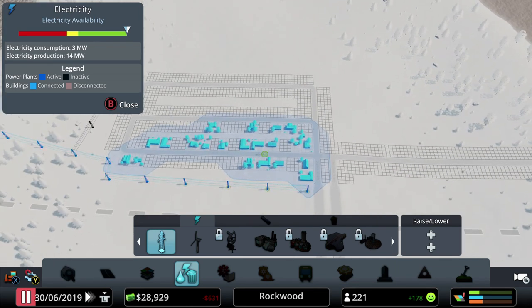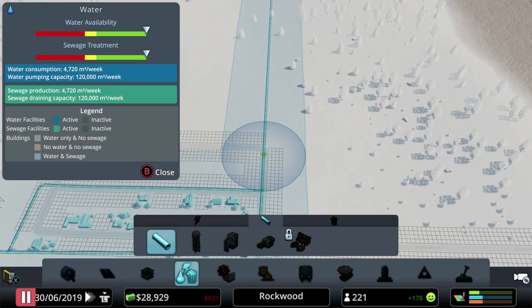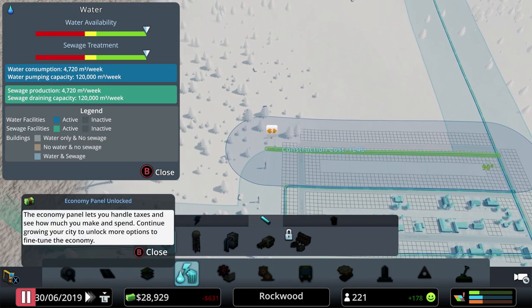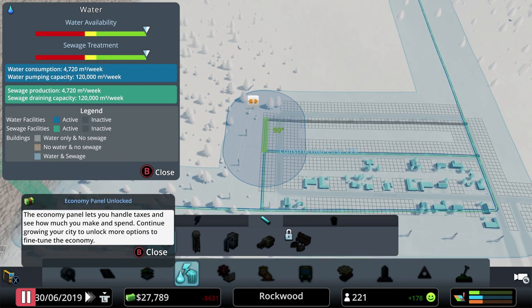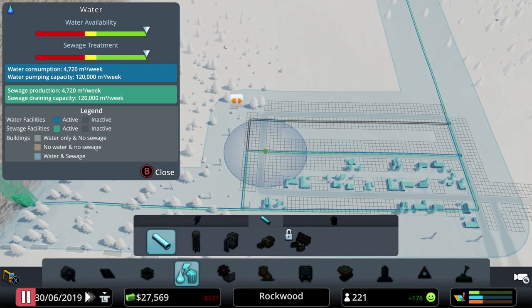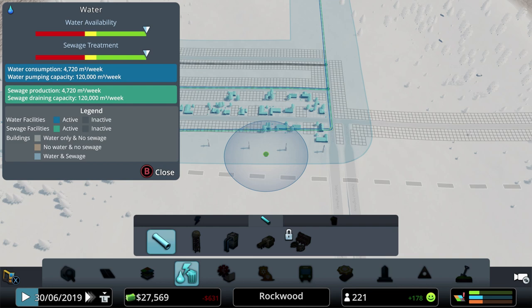And we also need to look at the water pipes. So we'll go to water pipes. And you can see they almost cover this area, but not quite. So we'll chuck in some water pipes, and then run them across. And that's then going to provide some water to the area as well. Okay, so we should hopefully have enough there for our little shops to start growing.